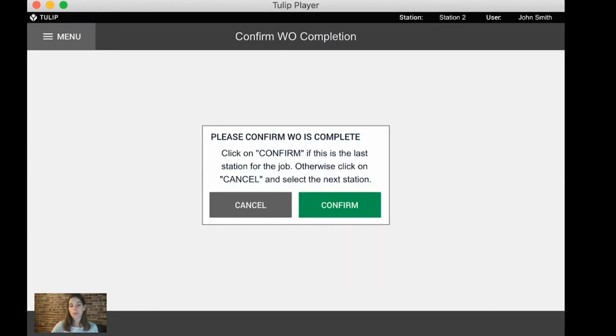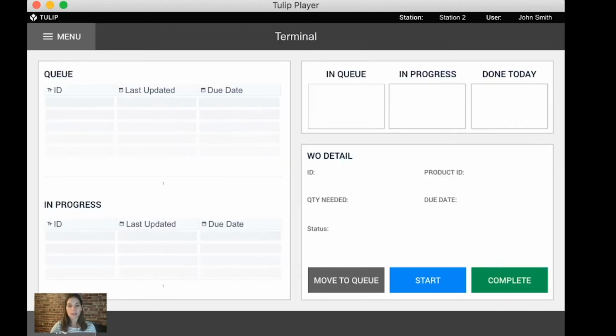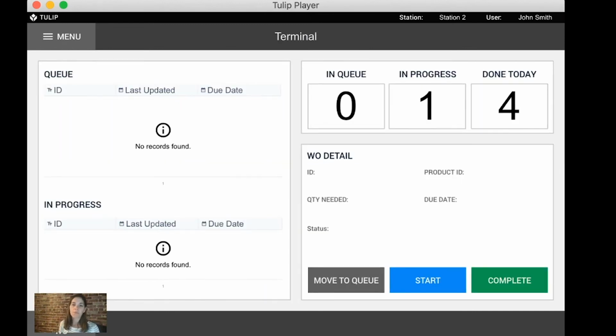Something here to note that we haven't customized much in this application. This is really just to get started, start collecting some data, and see kind of what you can do with it. You can of course connect this to your ERP. You could customize a bunch of the routings.